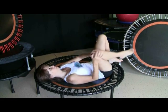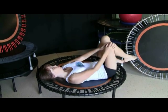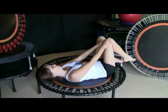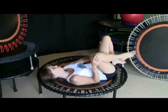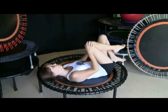First inside movement. And breathing. Relaxing, feeling the movement going through your body, the relaxation going through your body. And then the other way around. Great, thank you.